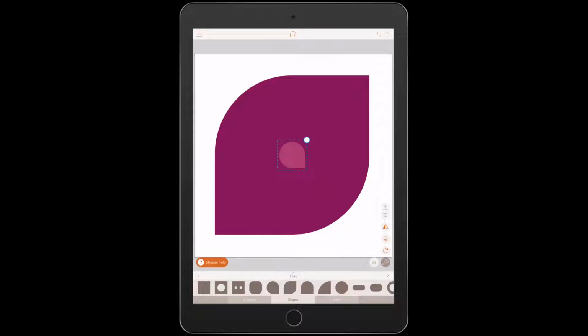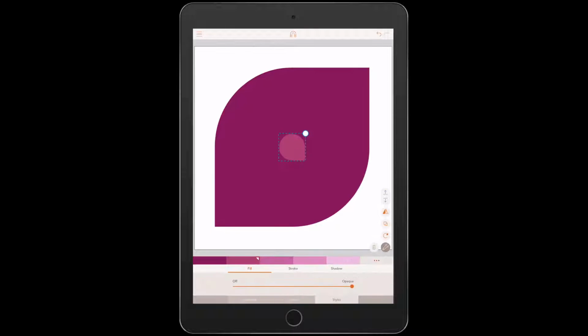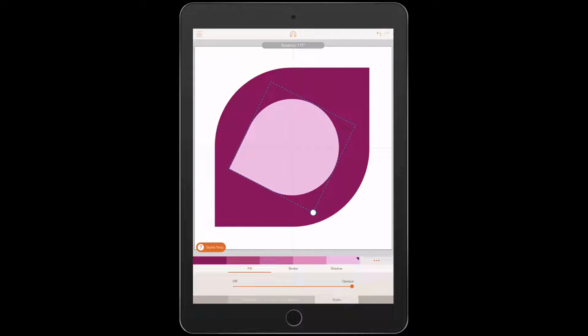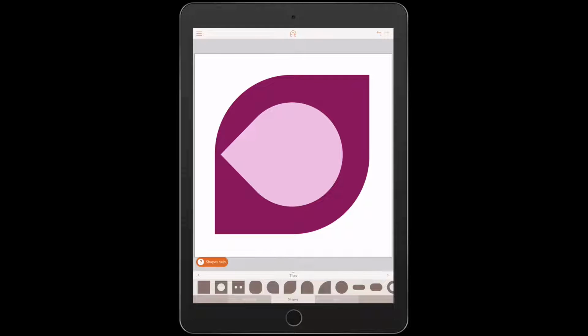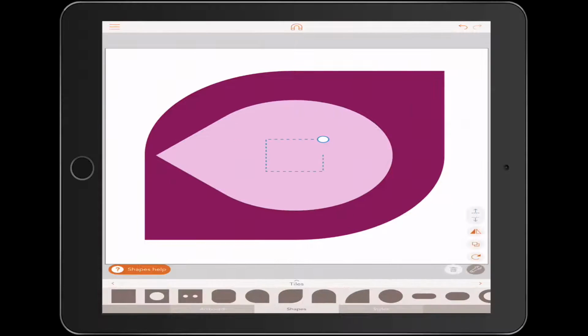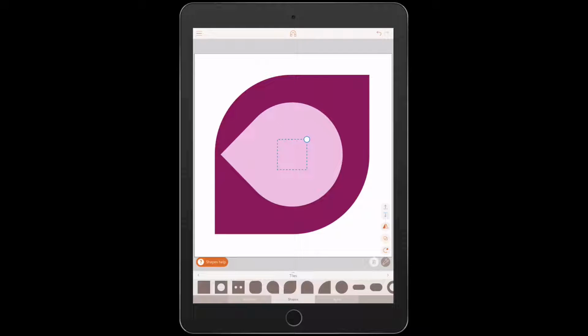I'm going to select styles down the bottom just to do some slight changes with the colors. And I'm going to make that wing a little bit bigger, like that. And we'll just put an eye to finish off with. So let's go back to our shapes and just see what we've got. Let's have a look and just see how this looks. I'm going to go to styles and go with a kind of yellowy type color. That looks pretty good. I'm going to move that up, give the impression that it's a little digital bird. And that's our first sprite.